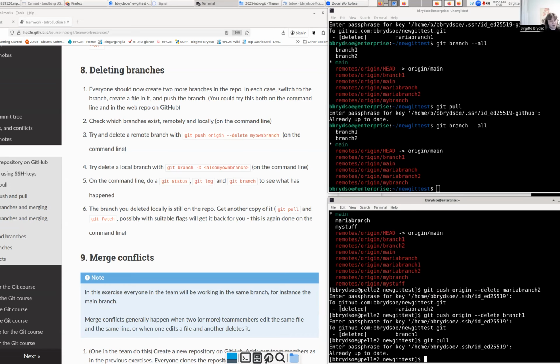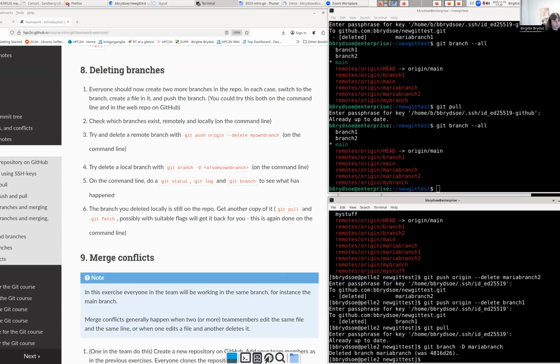But what happens if I am deleting a local branch instead? So let me go ahead and see git branch -d, and then the branch here, for instance, which belongs to me, and it then deletes the branch.